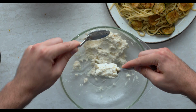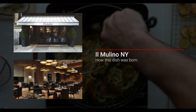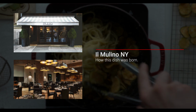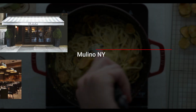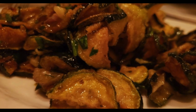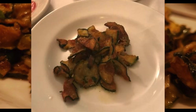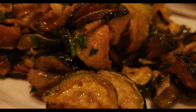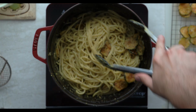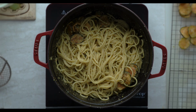Before we jump in, I want to give you a little background on how this dish came about. It actually started at Il Mulino in New York. Beautiful little restaurant. And what was cool is they bring out this complimentary fried zucchini dish, and I still think about it to this day. So I knew after eating it, I wanted to recreate it, and then I thought of doing a pasta. So here we are today, and let's jump right on in.